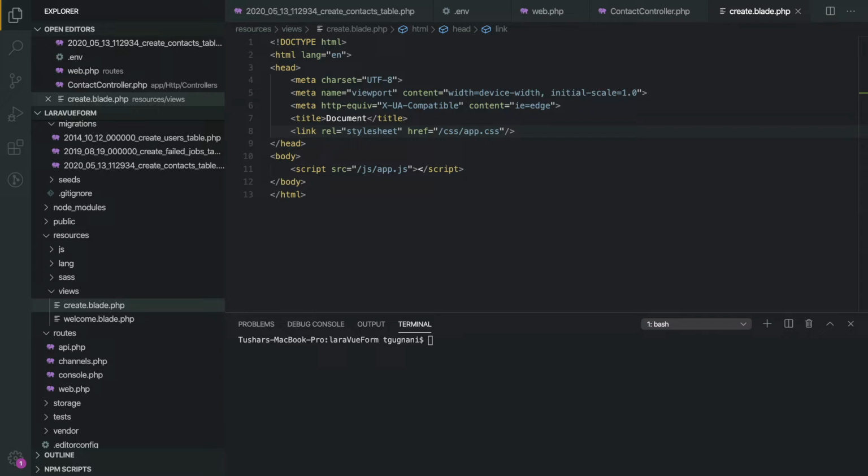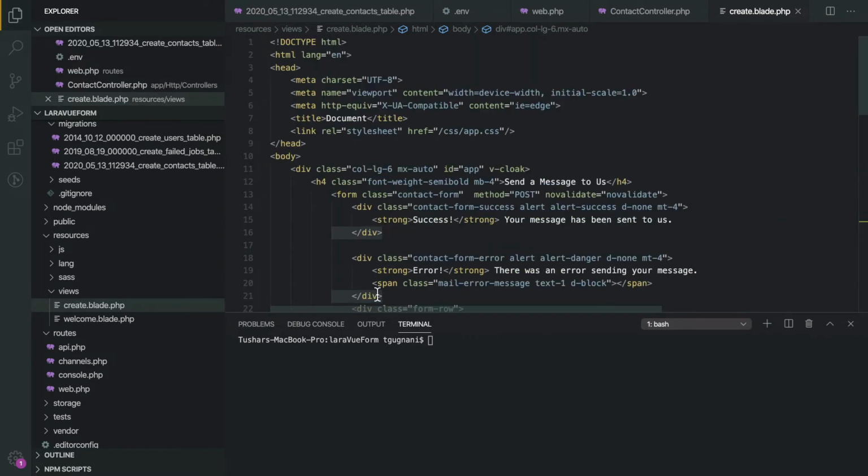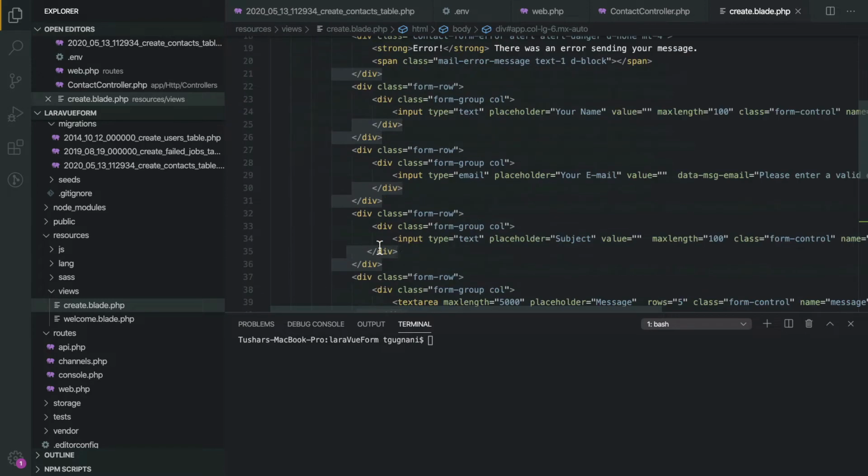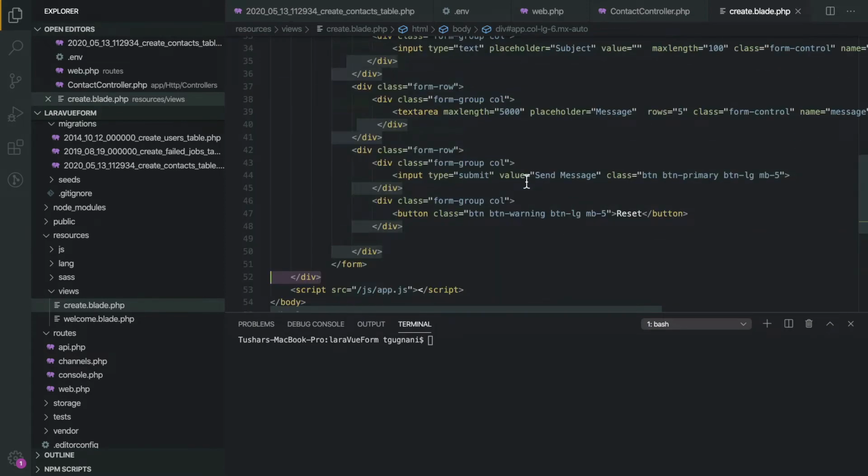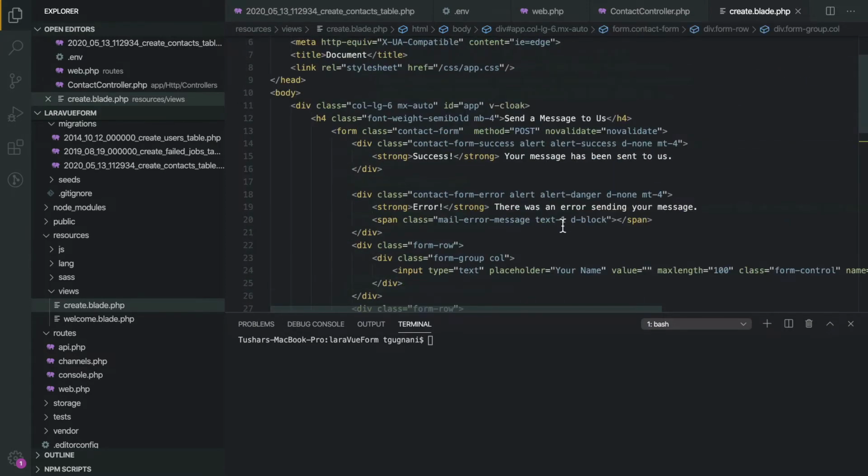Now I can go ahead and copy and paste the code which I have already done for the contact form. So here is my code for the contact form. This is the basic form, basic bootstrap form. It has 4 fields: name, email, subject and message, a button at the end for sending a message, and a reset button. On the top it has 2 divs to show a success message and an error message. By default, both of these are hidden by using the d-none class of the bootstrap. Let's just serve our project and see if we are able to see this page.